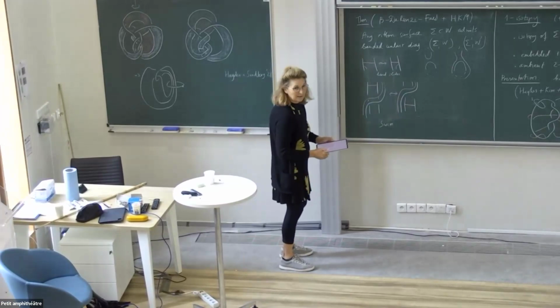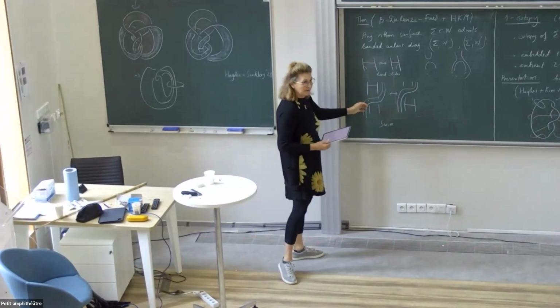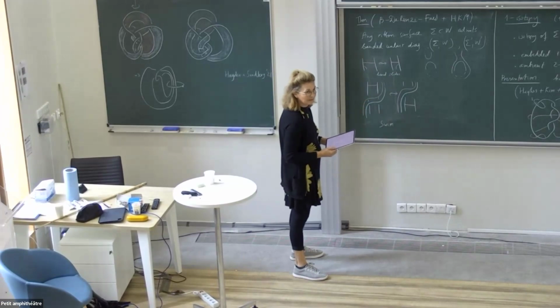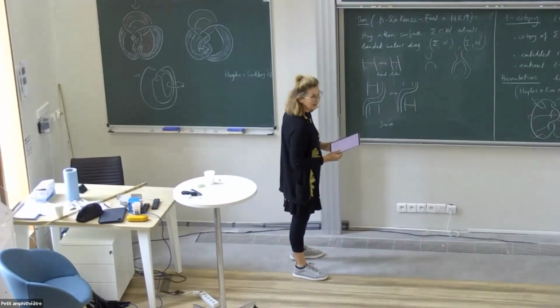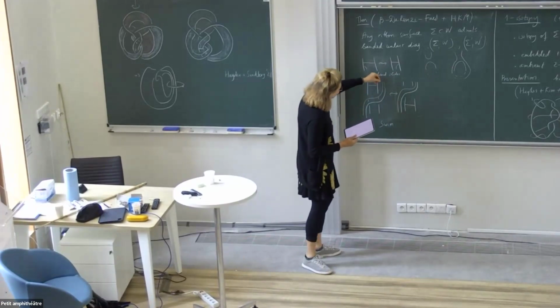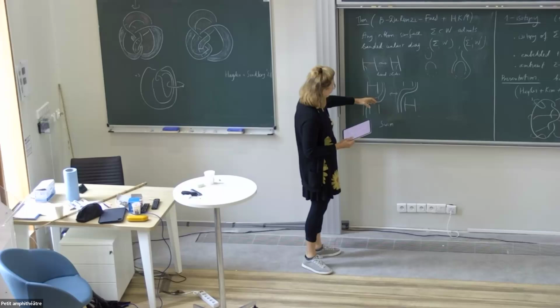Sorry, I don't understand the swim move. What? The swim move? It's an isotopy, isn't it? Yeah, this is an isotopy. Oh, it's for the diagrams that you are describing this. Exactly, it's for the diagram. It could be even an intersection. You can go through and pass on the other side, and it doesn't matter whether you do it over or under.